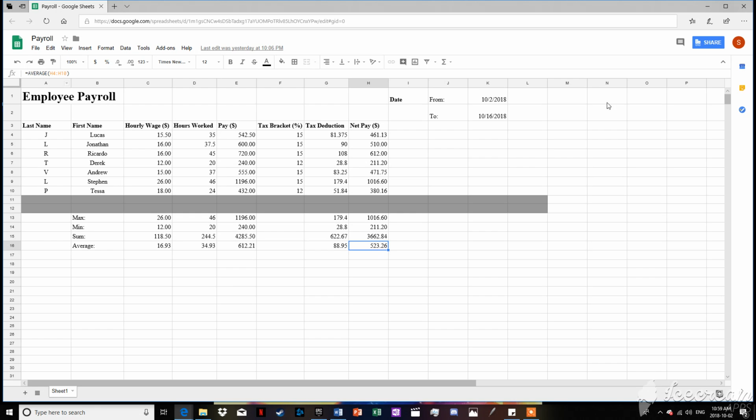So this is a very basic spreadsheet. When you make your own, it's not going to be like this. I'm hoping you're going to add more in and make it look nicer by adding images and that. But also, if you want the higher marks, you're going to have to add in more. For your tax deduction, this might be an area where you're going to talk about deductions based upon benefits, such as healthcare, dental, and vacation pay. You're going to add all these in, so you might have to do the research to find what other things might be on a payroll spreadsheet.